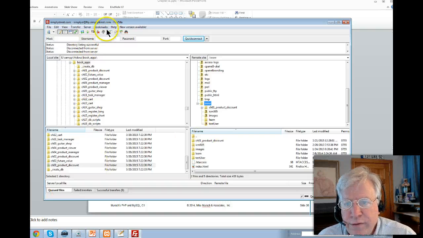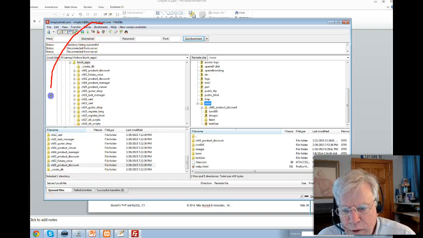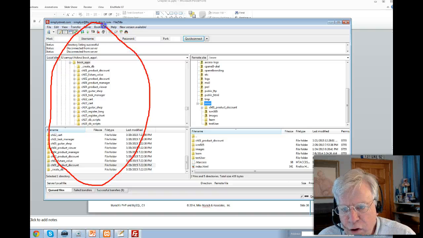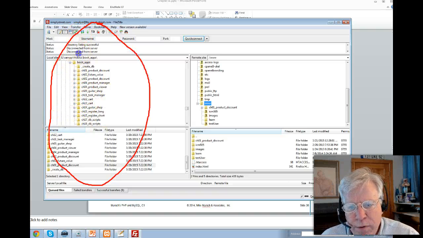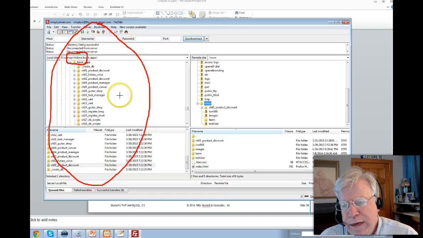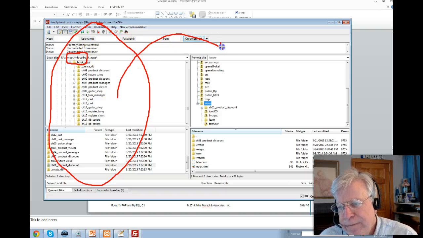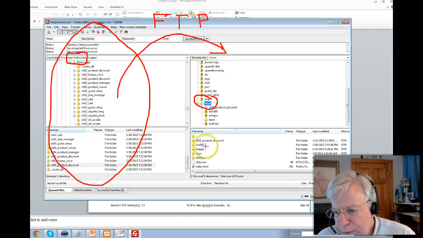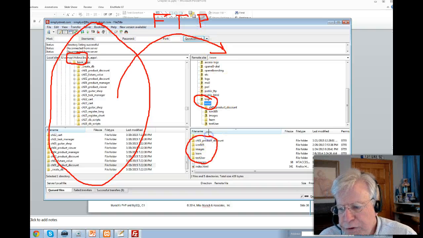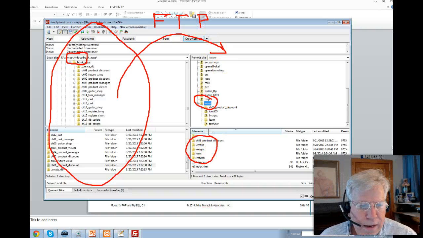So it's really important to understand that typically we work and we are dealing here on the local side. This is the local web server and web location that we're running our pages on. But we need to send them out to the internet, and we do that by using the FTP protocol. We're going to end up putting it in the www folder, and we'll probably create multiple subfolders within there to make them available.